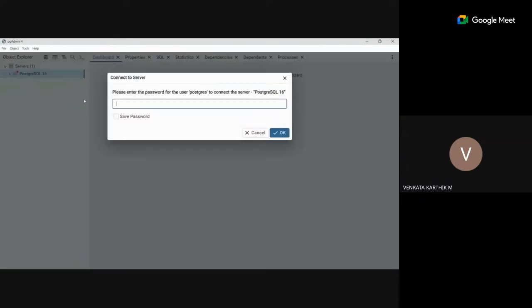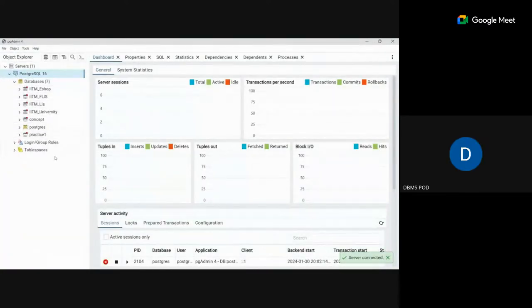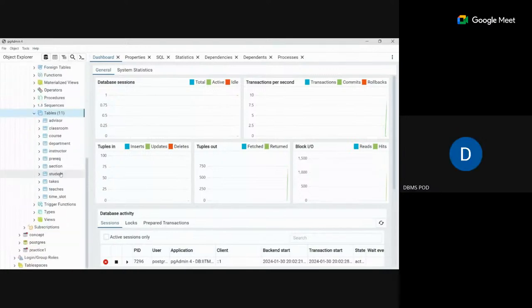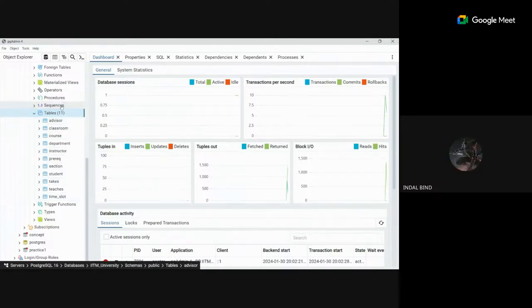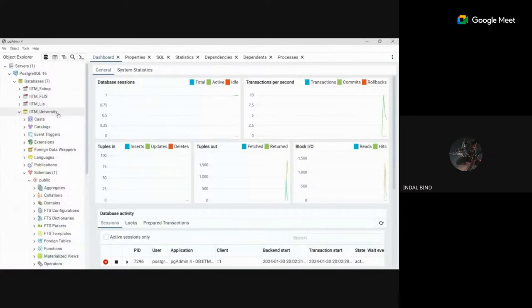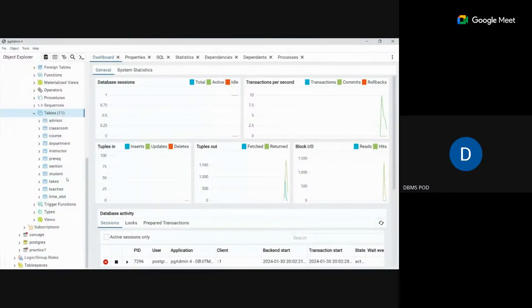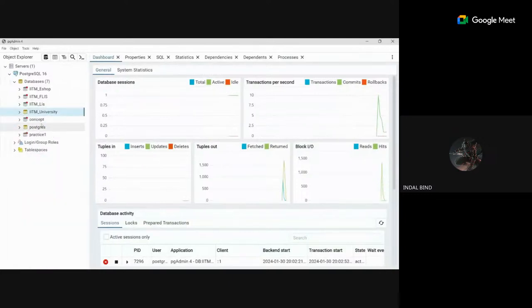I'm unable to restore eShop data set. Remaining all the three data sets have restored. Sir, could you confirm in my university database all of the tables are available or not? So go to table. When I uploaded the data in this university database, it showed an error that the process is not completed, but it started but not completed. All the tables are available. Don't worry. All is available now. Okay, next.